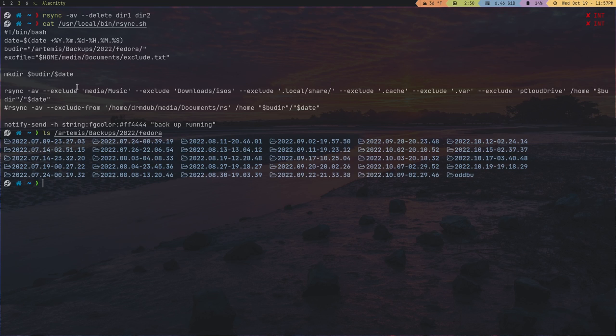So if you're going to be like me and have a whole bunch of directories with your backups in it, sorted by date, whatever, you're not going to want a whole bunch of copies of your music collection. It's unnecessary. Have a couple. You don't need 50 of them. Okay, you just don't. Same thing with your ISOs. You don't need to back up those at all. At least I don't think I need to. So I don't want those things to take up a whole bunch of space. So I just exclude them from my Rsync script.